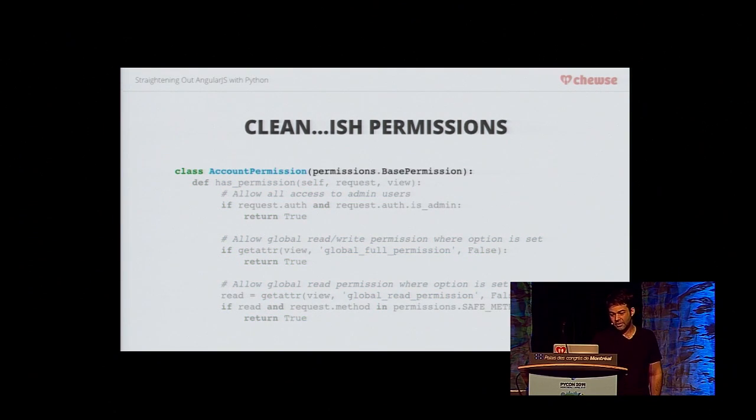You start off by subclassing their base permissions. And then we have this thing that allows you the keys to the kingdom if you're an admin. We've got this thing that if you set it up, you can have global read and write permission. And then if you do this thing, you can have global read permission only. But again, like I said, this is only half of the story, because you also have to do read versus write permission. You want them to be able to write certain things.